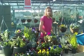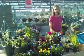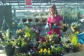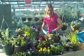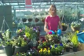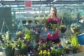You're going to plant fairly close because, as I said, if you're doing it in September, October time, they should do a nice bit of filling out. But they're not going to fill out as much as the summer ones do, so you do want to squash them in quite a lot. Get that in there, and then we'll top up with compost, give it a good water, and then you've got a lovely bit of colour.